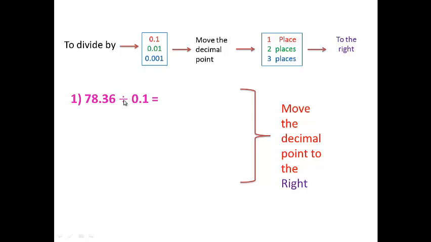This is the divide sign, okay? So we will move back. And also when you see 0.1, which is the inverse of 10, we will also move back. So on divide, convert it into multiplication. So we will solve this problem according to the multiplication system. Move the decimal point to the right 1 digit. So we will take the point to the right 1 digit.